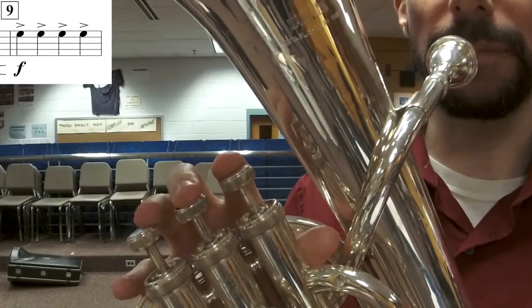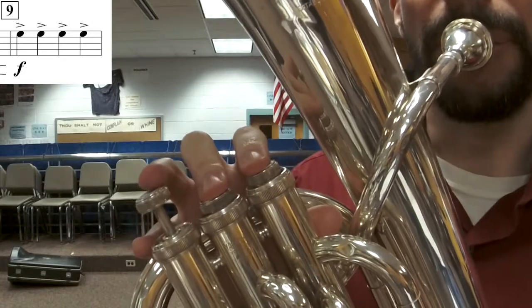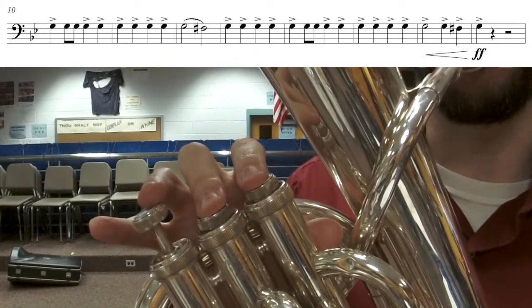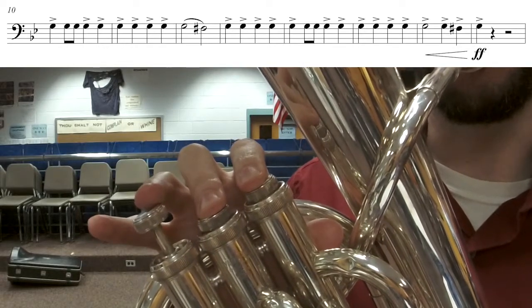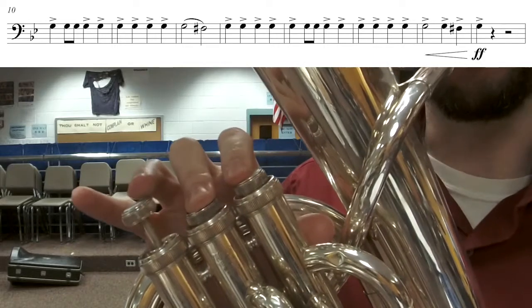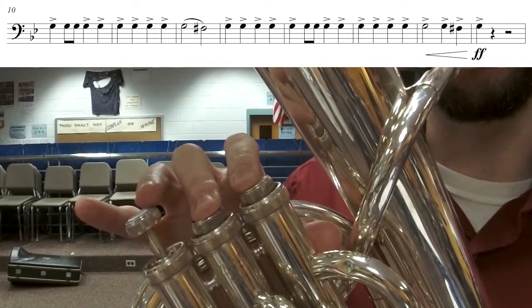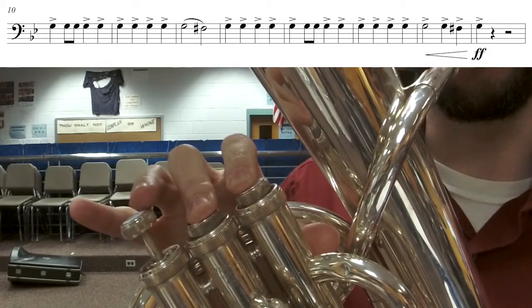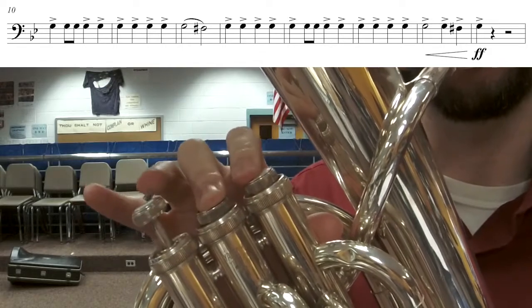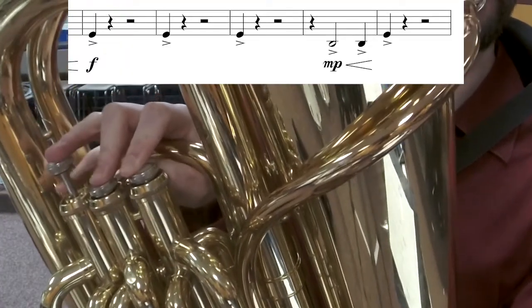Here's the euphonium part. Here's the tuba part. One, two, three, four.